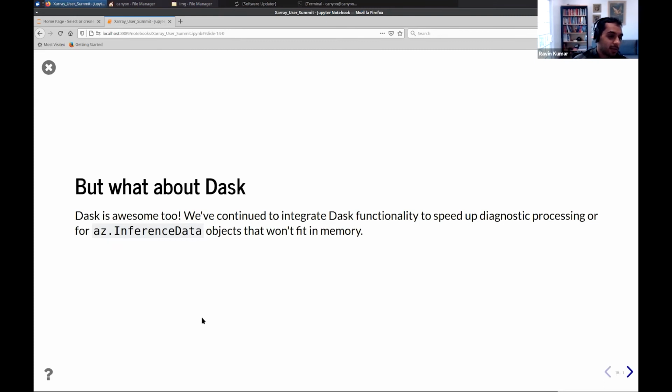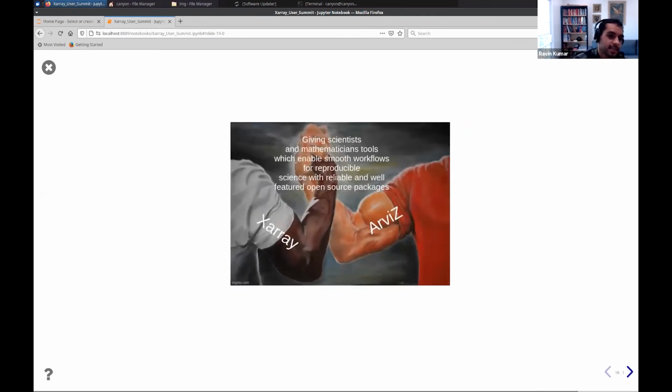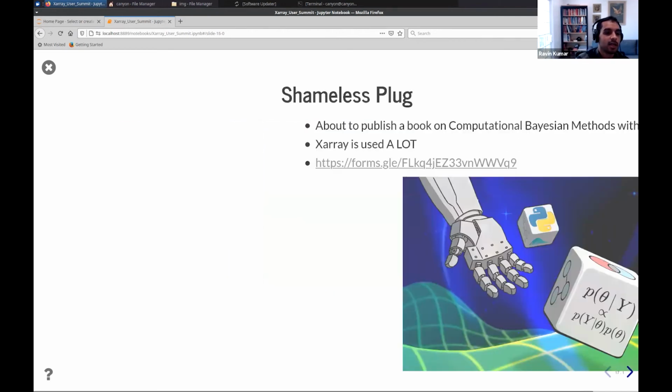So this is the Dask conference. Sorry, the Dask summit. Well, Dask is fantastic too. We're integrating Dask into ArviZ for the problems that we just talked about earlier, which is dealing with out of memory diagnostics and sampling. So it's really great that Xarray and Dask work together as well. And so it's really just this. Xarray and ArviZ work super closely together at the code level and I'd say even at the developer level. It's really nice that the tools make it really easy for the end user not to have to worry about Xarray or ArviZ, but their inference problem and the science that they're trying to do instead of fighting a bunch of arrays.